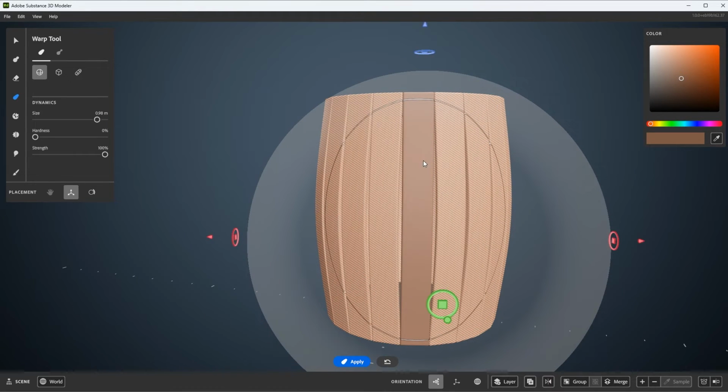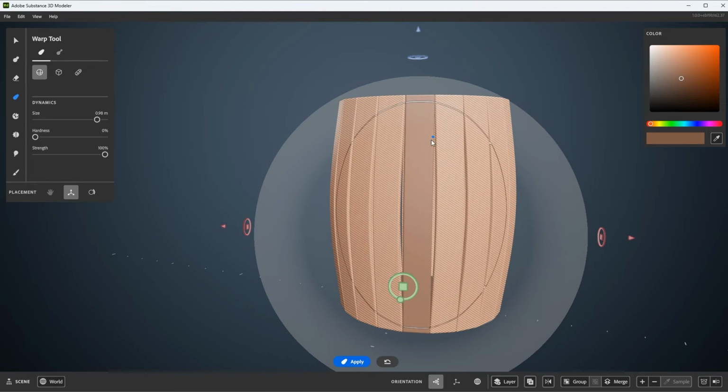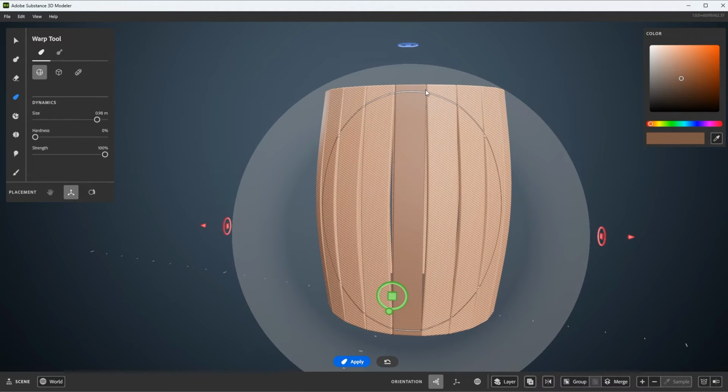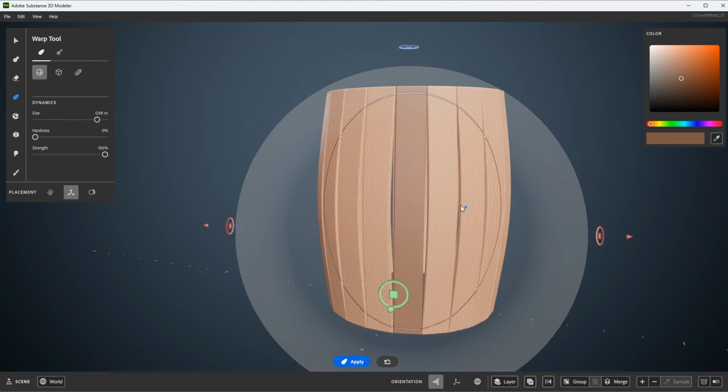And in this particular case, using that S-curve fall off is going to come in really handy because you can see here that I don't want to have any of the warp affected here at the top or the bottom. And then I want that to quickly, in an S-curve fashion, just slope in and get more intense here towards the middle.